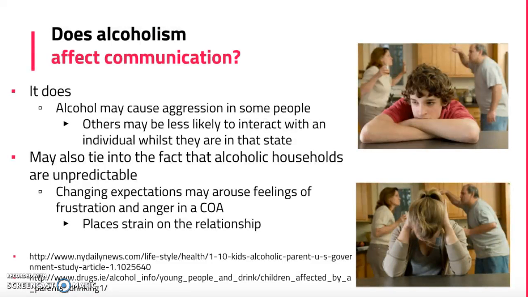Now on to whether or not alcoholism affects communication. It does, in fact, affect the way a parent and child may communicate. Alcohol can cause a person to become very aggressive, so therefore others may be less likely to interact with this person when they are like that. This may also tie into the fact that alcoholic households are unpredictable. Changing expectations may make a child feel anger or frustration toward their parent, which therefore places strain on their relationship.